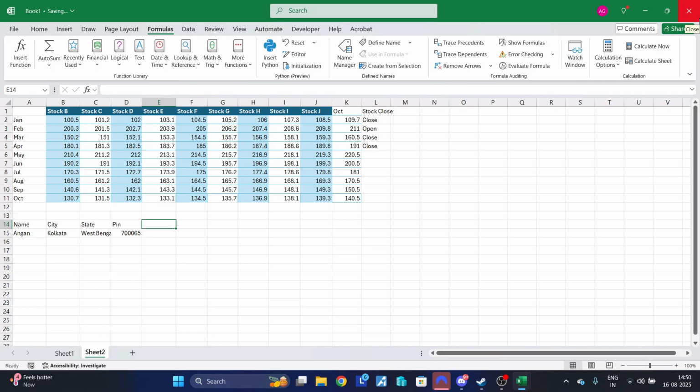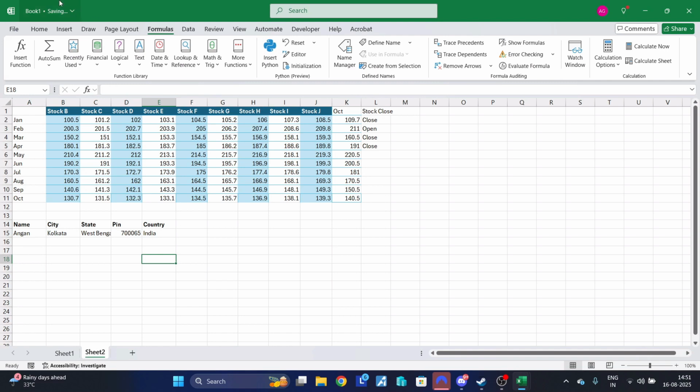So don't be under the impression I'm giving out my personal details. And then I'm giving my country, which is let's say India. Okay, so that is one row. So that is a table, and I will do okay.